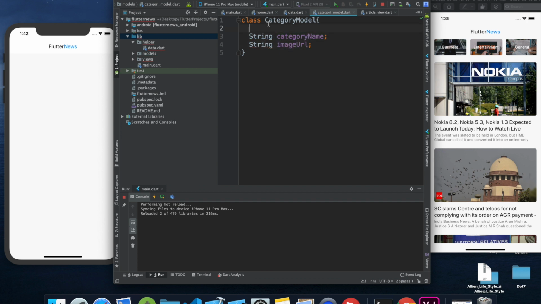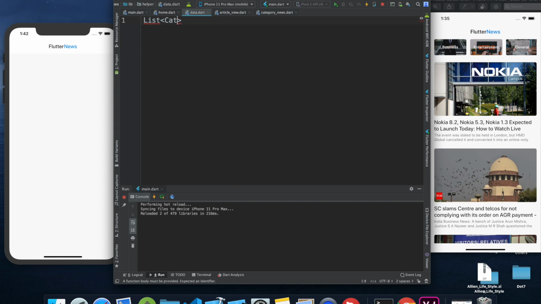So these are the two things which we need. Now I'm just going to close that, zoom in a little bit, and the name of the function will be getCategories, and inside of it I can just import this model.